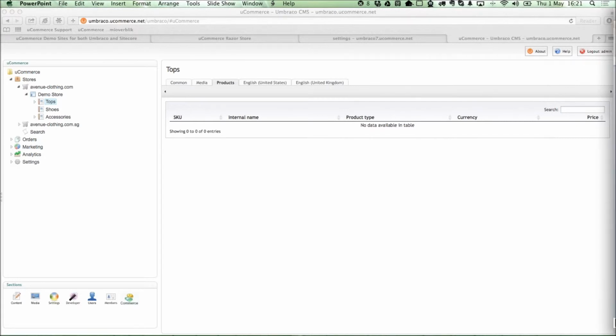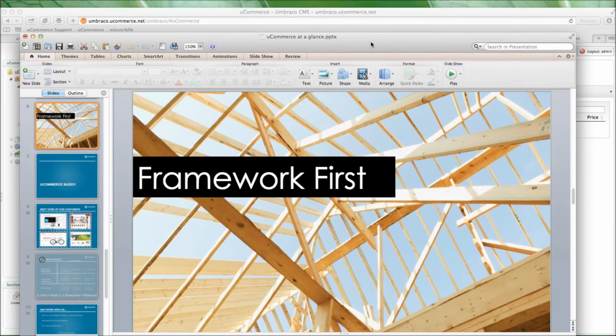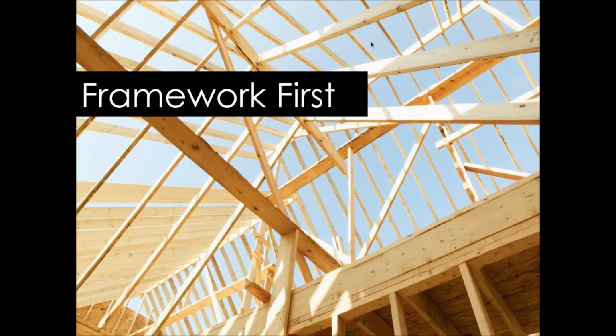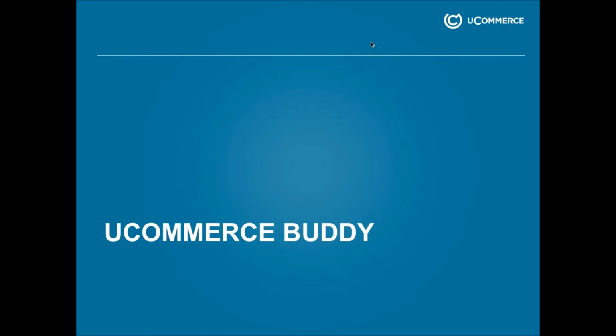So let me just find the slides again here. And it's not actually a feature of the products per se, but it is a feature of uCommerce. We call the concept a uCommerce body. So it's not a thing in the product; it's a person here. The idea behind the uCommerce body system was to introduce a way to help you guys out when you're doing products or projects on uCommerce and Umbraco.